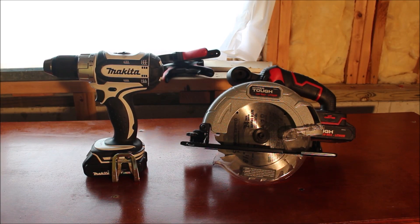Hey guys, welcome to Redneck Off The Range. I'm your host Redneck Mini 14, and today we're going to talk about power tools. Specifically power tools for the budget-minded person like myself — you're not a hardcore carpenter, but you do need some power tools from time to time to do certain projects around the house or your land or whatever.